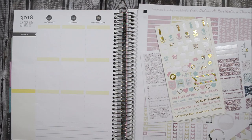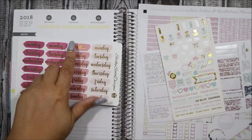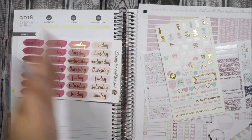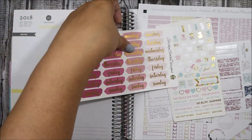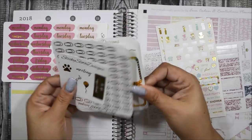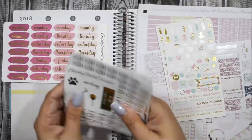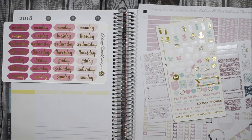As for foil, I am going to be using something new, and it is from Sticky Soft Designs. I am going to use her swatch for the headers, and it is in gold, and I'm going to use this pink one here, the really light one. It matches perfectly with that. And I am also going to be pulling out, of course, more of Sticky Soft Designs foil, because basically that's the only foil that I have is from her. I am waiting for an order from Tassel Planner. So that is what I'm going to be using.